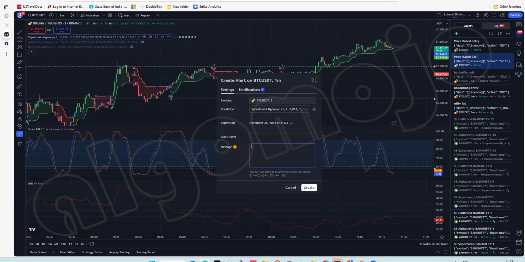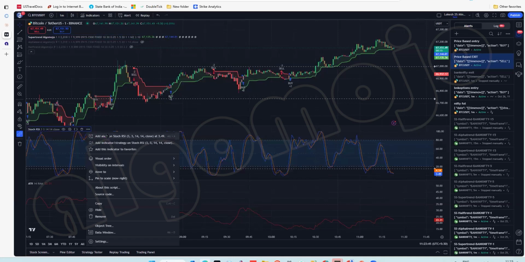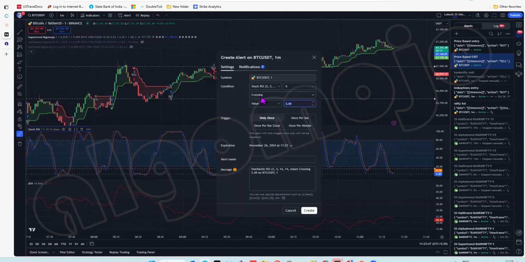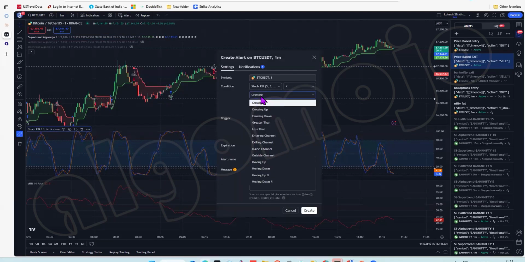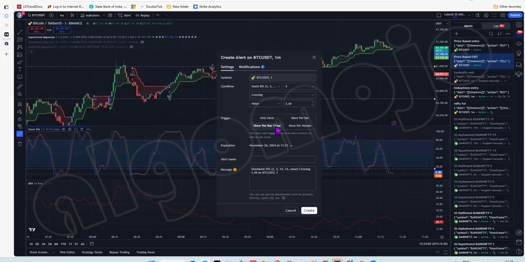For indicators, it is a slightly different box that you need to update. You need to say whether it's crossing up or crossing down, depending on what values the indicator provides. You select the relevant condition as per your study, and then the trigger is normally once per bar close, or you can trigger as soon as it touches that level. Then update the message box with the entry and exit messages. That's it.